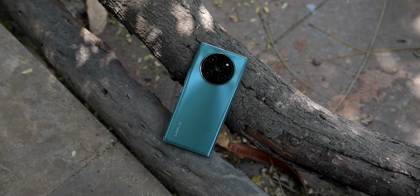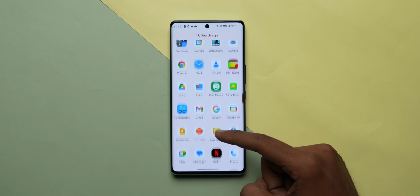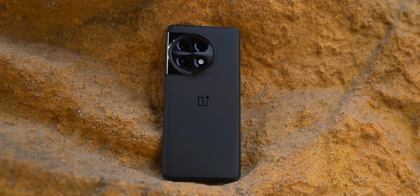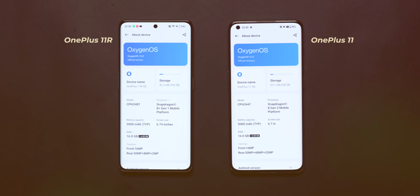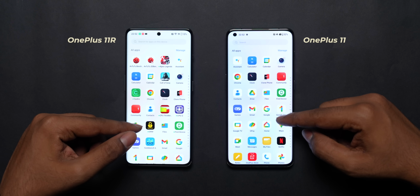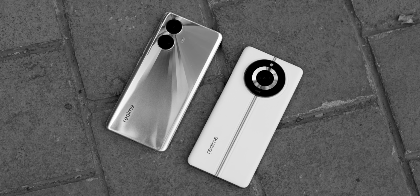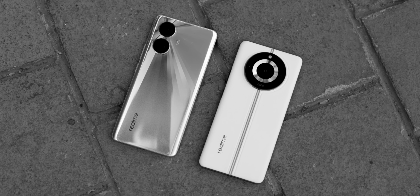It's not too late. And it's especially concerning because an Indian brand like Lava can provide a stock Android experience, and Motorola has been doing that forever as well. And OnePlus, Realme's very own sister company, offers Oxygen OS without bloatware apps and without any of these personalized search, glance integration, all of these things. And yeah, if the argument is that they're trying to subsidize the cost of the hardware by doing this in the software, well, the hardware is not great to begin with. So yeah, rant over, the software experience is not great on either of these two phones.